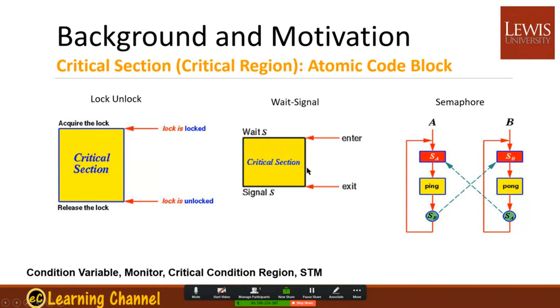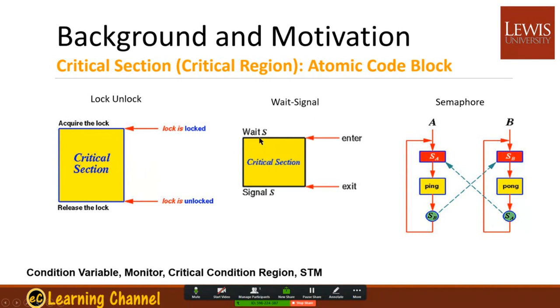And there are some other schemes that can perform similarly for this critical section: the wait and signal mechanism. And that is similar. This one is to acquire the lock, and I can go in. And then when I finish, I unlock it to allow other people to go. But if you do a lot of job here, you actually won't be kicked out. So you may end up taking a lot of time, or sometimes even deadlock may happen.